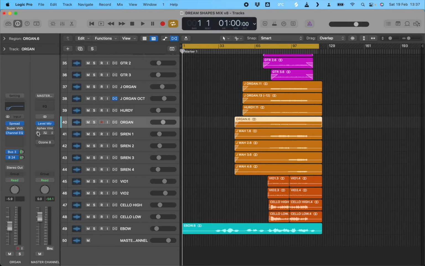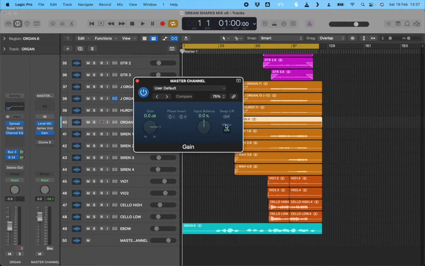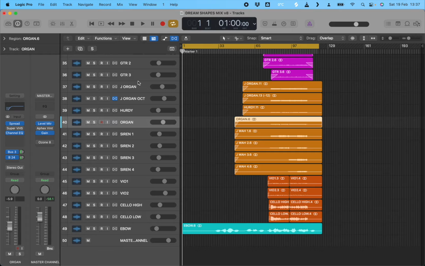What I always start with is I'll add a gain, and I'll turn mono on. Now, this is just a little mixing tip. It's not, again, a golden rule. Not everyone will do this. But if you mix an entire track in mono and then you turn the mono off, it sounds completely better. I'll try to go into that in a little more detail to show you later.